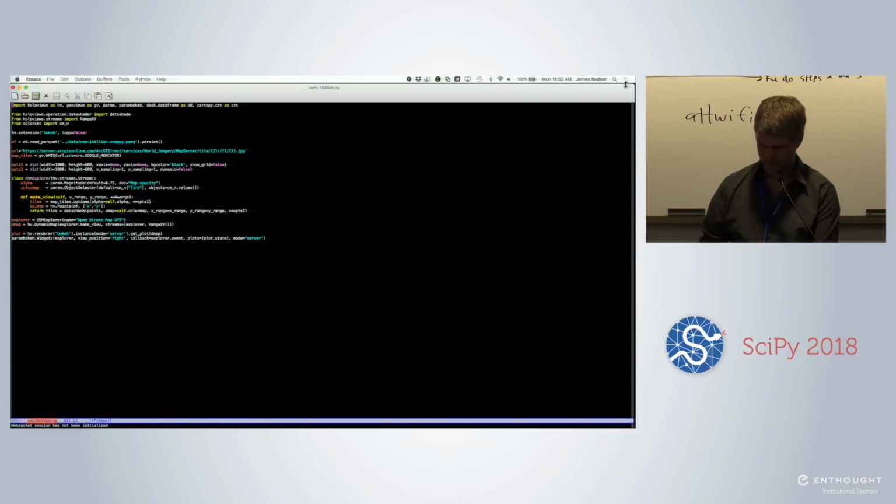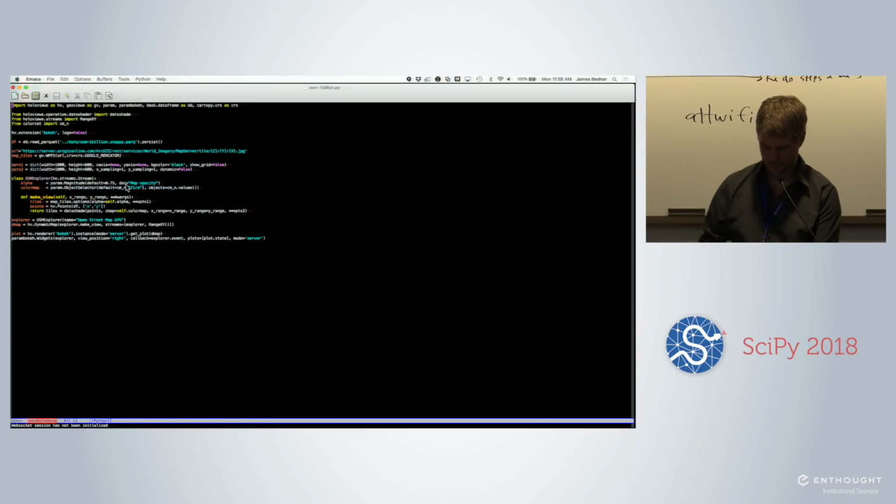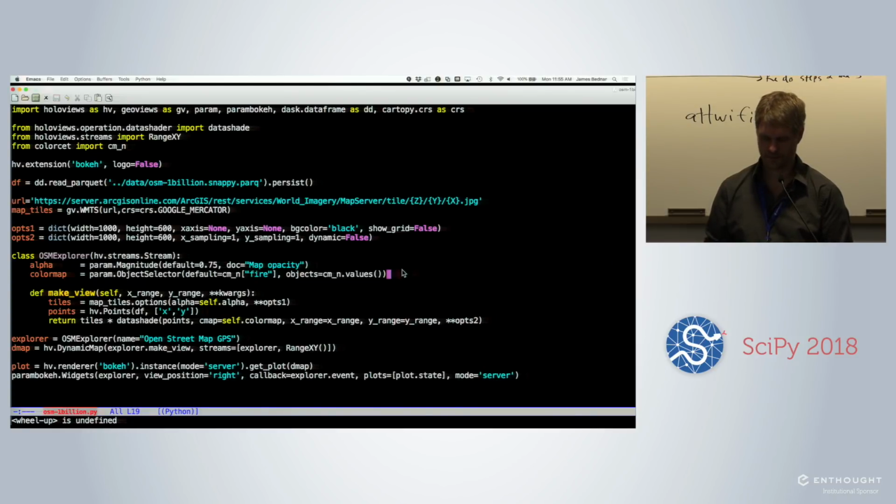OSM. It doesn't need to be such a small font. That's all the code there is. This is the code for the 1 billion point street map data set. And so this is code that should be familiar to you by now. You import some stuff, you tell it's going to use Bokeh. You don't need a Bokeh logo because you're not in the notebook. You don't need to know that it worked. It's going to work. And then you read in the file.